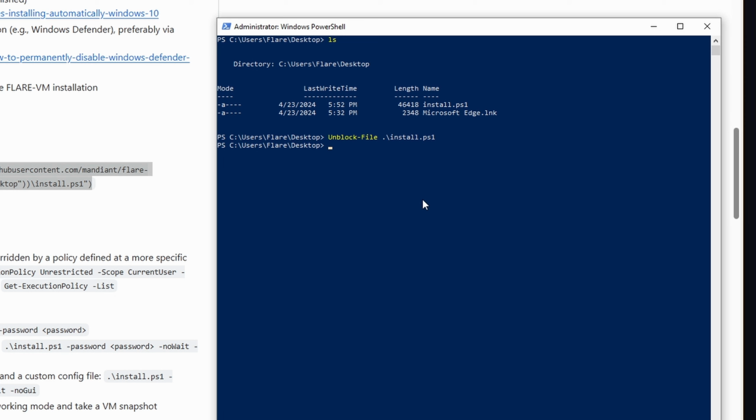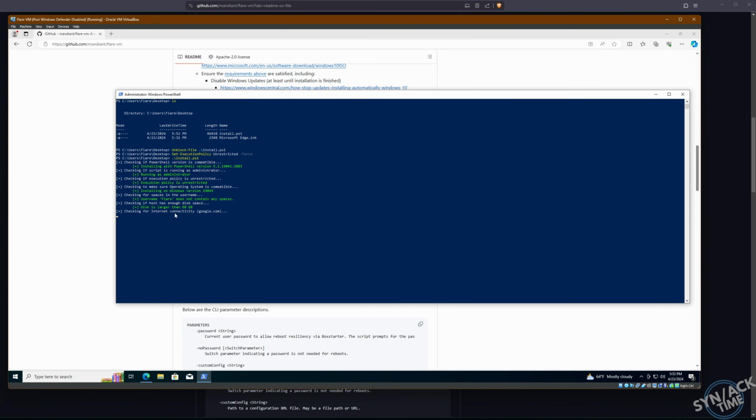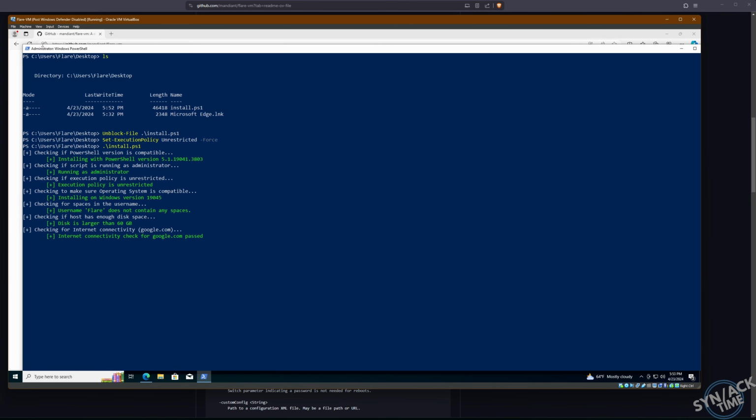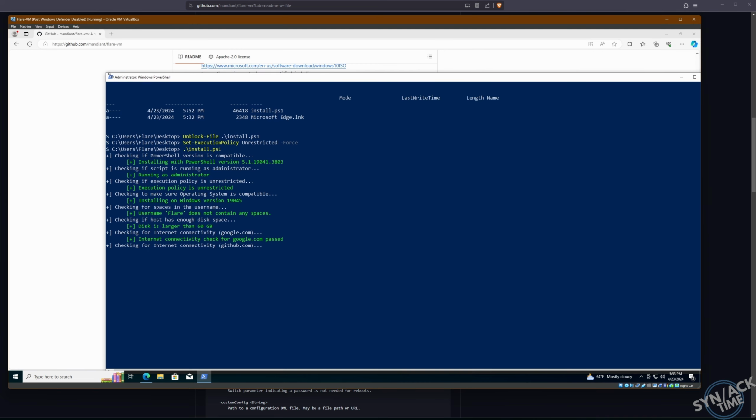All right, and we have to modify our execution policy so that it will allow us to run this script. And finally, we're now able to run our script. I'm going to enlarge this a little bit so that you can see it.